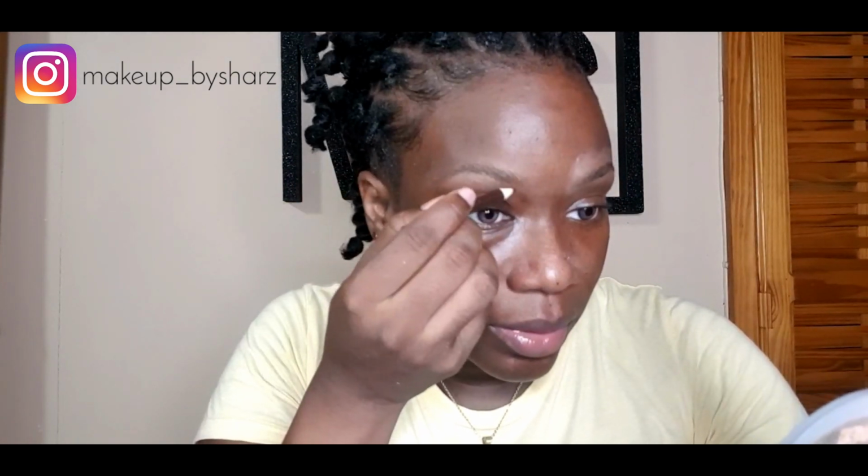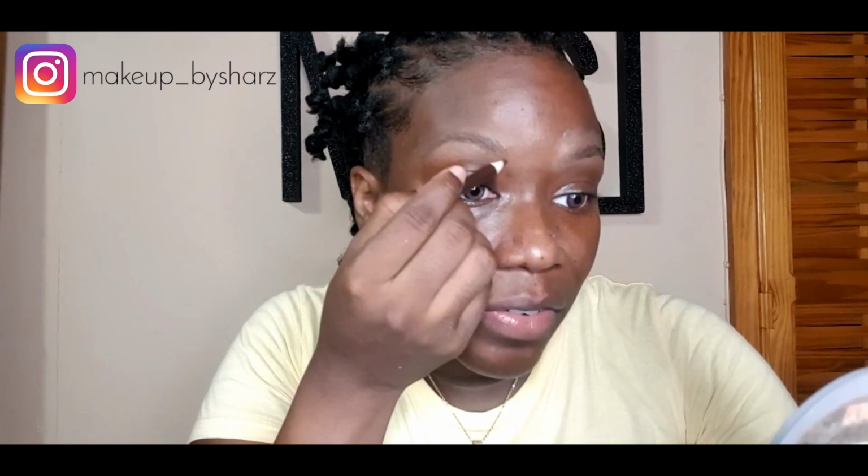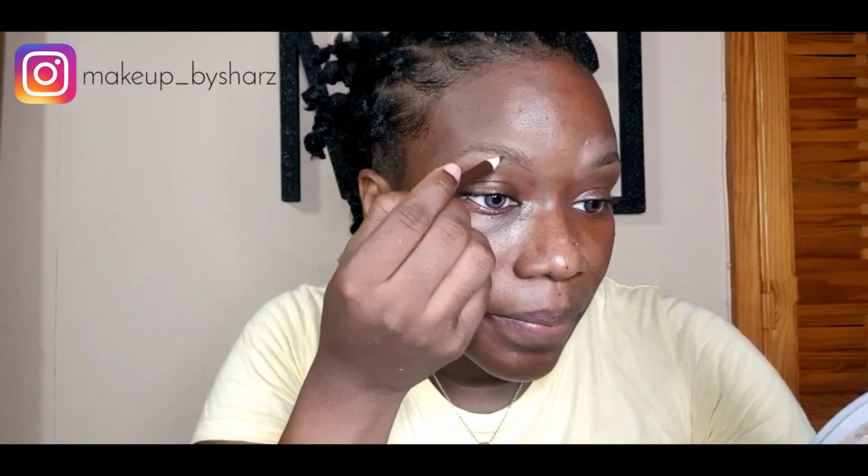Yes, all right. So I've already gone ahead and brushed the brows in the direction that I want them to go, and now I'm going to outline them. So I outline at the bottom. I start from the end here, right?